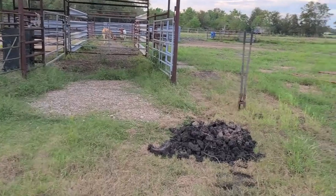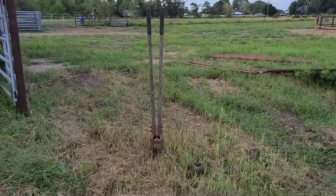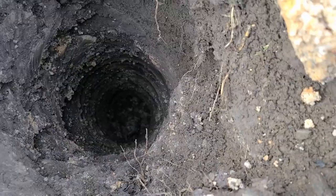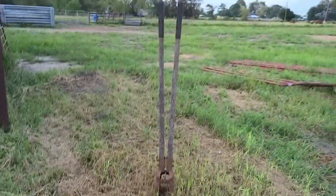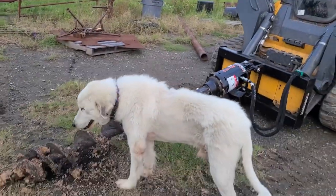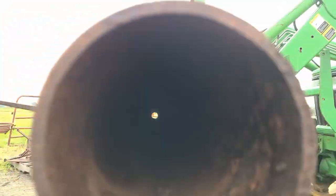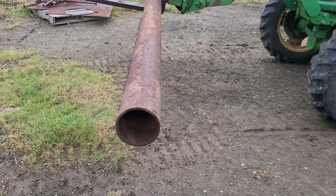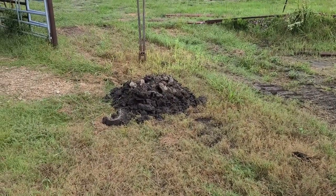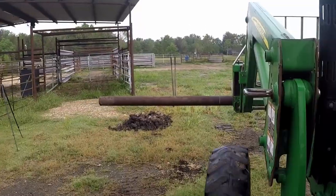Okay, so I got it cleaned up, and you see I got the post hole diggers. So, 5 foot hole. You believe I dug those with the post hole diggers, right? Nope, I did not. So today's plan is to put this pipe into that hole. So that's going to be a lot of fun. I can't wait.